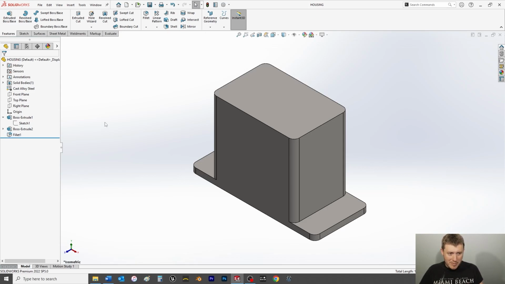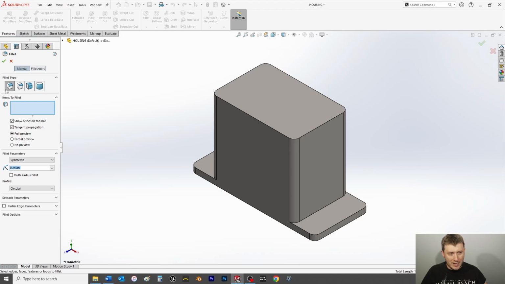So I'm going to hit escape to make sure that that first fillet is no longer selected. And now we've gone from page 51, and we're going to go into page 52, section 2.22, which will also carry over into page 53, stopping at section 2.23. So here's what we're going to do. Yet another fillet. But this time we're going to change up our selection to make it a little bit quicker and automated. So select the fillet and make sure we're in the constant size fillet.